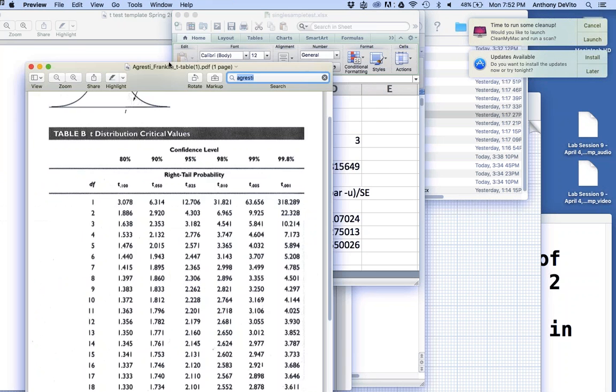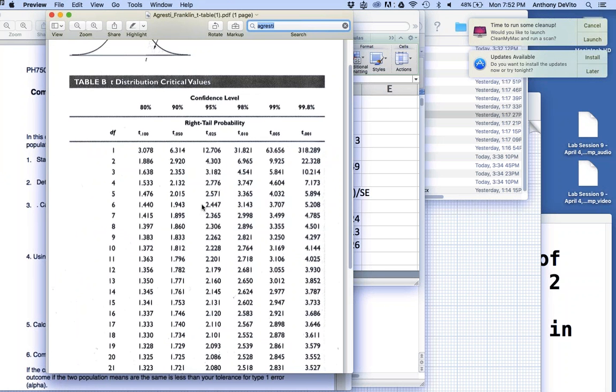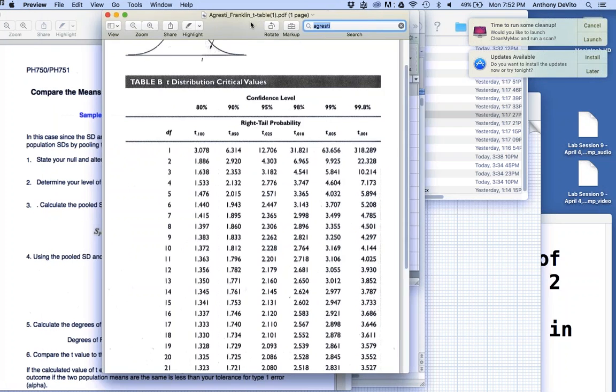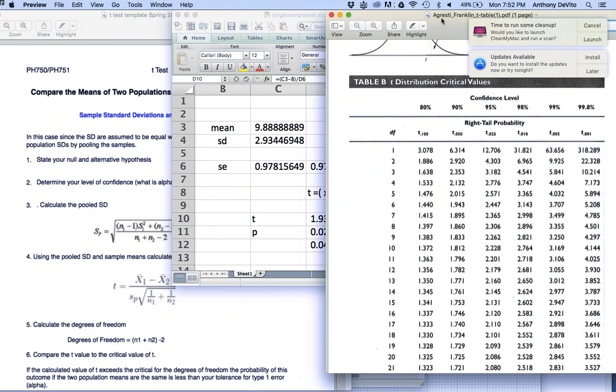As it happens, because I'm using a table for t, I can only tell that my alpha is going to be greater than 0.05 or less than 0.05. I don't know exactly what it is. I could have calculated it somewhat more easily if I had the z-score. When we use SPSS, that's not going to be a problem. It's actually going to calculate a significance for us using the t-score.